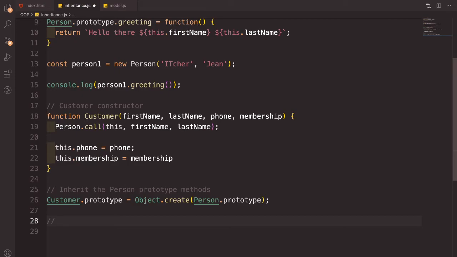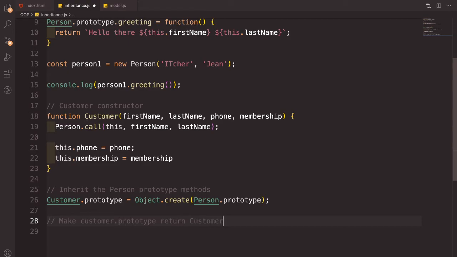Alright. And then, let's create another comment para makompleto yung pag-inheritance natin kay customer. So, it's a comment, no? Make customer dot prototype. Okay, return customer.